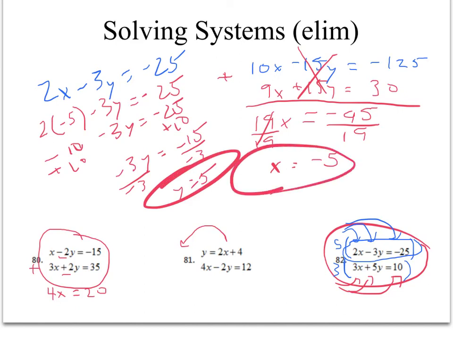So that gives me my ordered pair solution. My final answer, which I'm going to write in parentheses in x comma y form, is negative 5 comma 5. Remember, x comma y is the correct way to write our answers. And so this concludes our review. Get these last 3 problems on your sheet of loose leaf, ready to roll and turned in for your extra credit points.